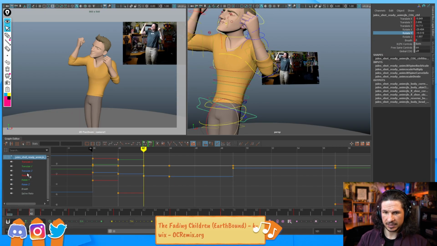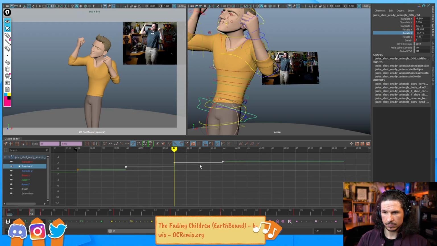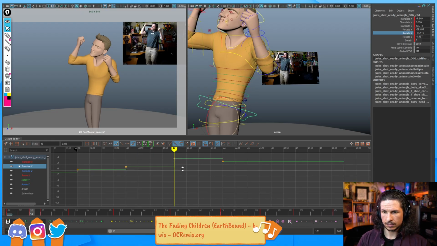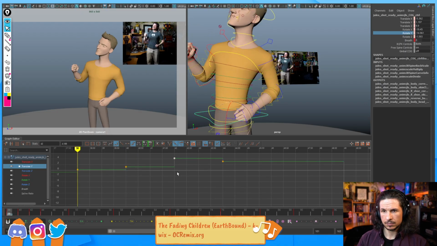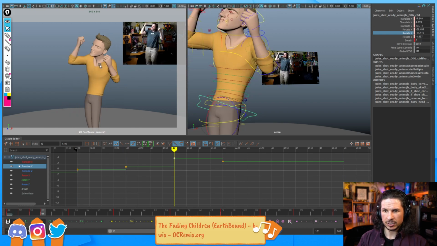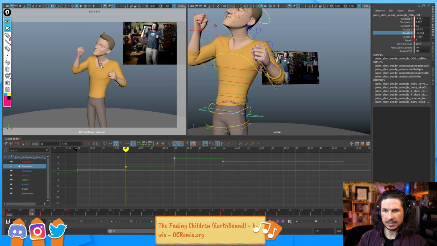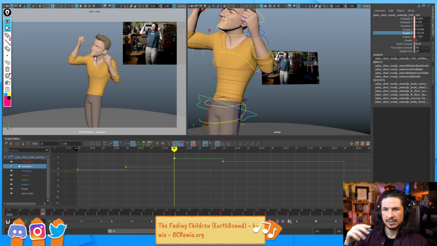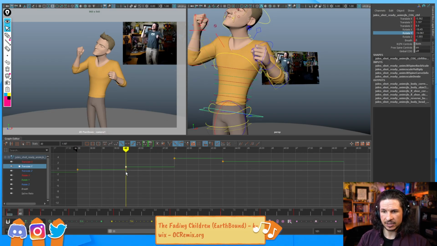And I think our hips need to go up as well. Yeah, that's better. So now if you watch that neck, see how it doesn't just move in a straight linear line? We're trying to exaggerate these even now.